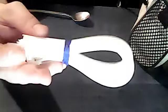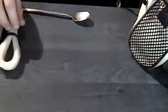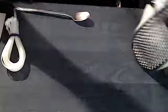A bunch of zip ties come in very handy. You can use them for thousands of things. I won't go through all of them now. Female maxi pads, female hygiene product, period products.